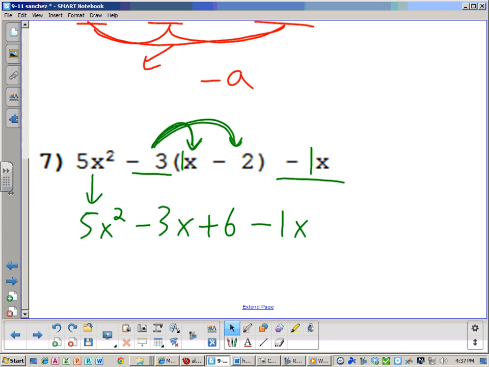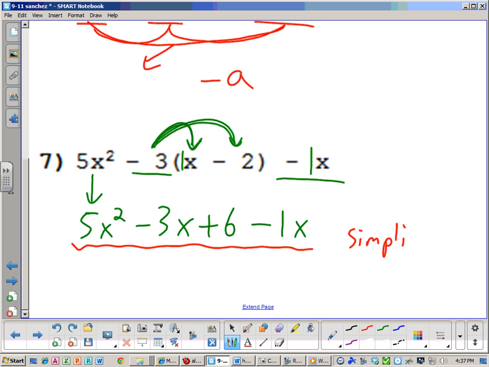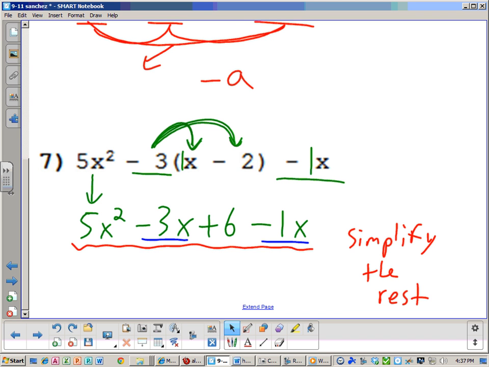Now, that line's good. But I could simplify this more, right? I think that's enough freebies. Simplify the rest of this line and see what you get. Little hints. Those are like terms. Nothing else is. Try it out. Combine like terms. Drop down all the rest that could not have been combined. The ones that could not have been combined are these. I'm giving you it. Just drop those. Combine the x's only, and just drop the rest.